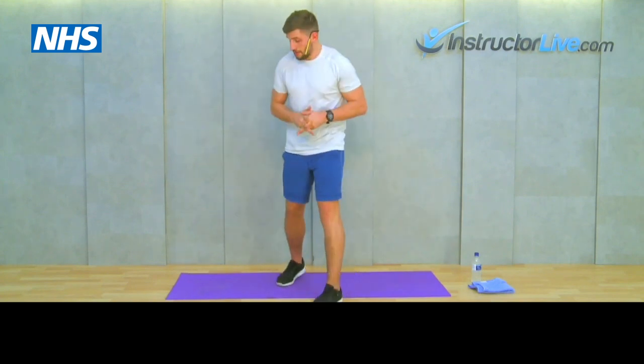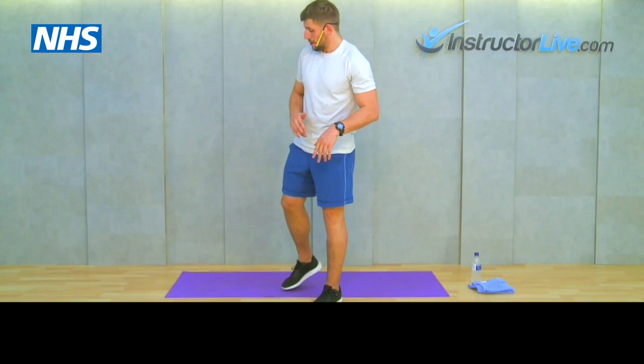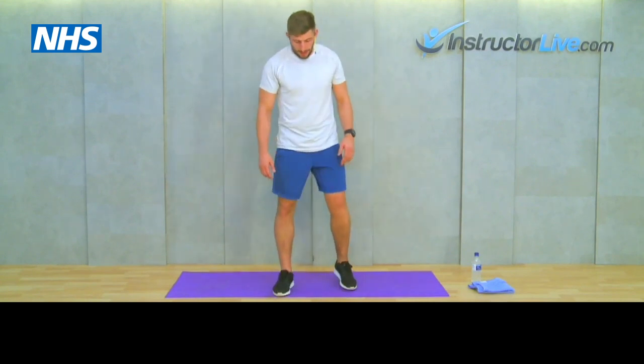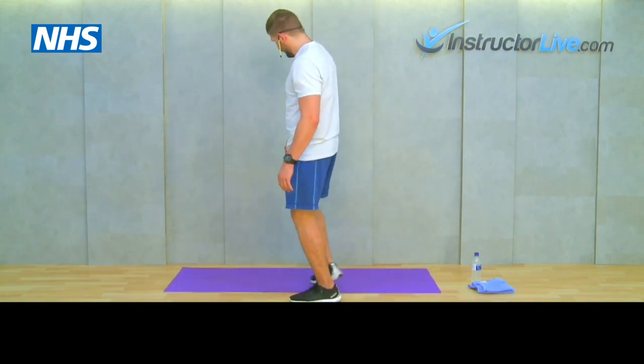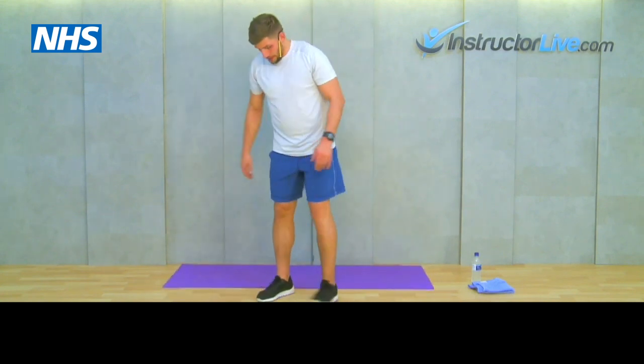Okay, 30 seconds to go. Just really big work. Chest and shoulders up when we go into our squat first of all. Coming up to 15 seconds. So let's get ourselves ready, heels into the floor. Okay, so heels into the floor, arms out in front of us, press the palms together. Equal force going in, so contracting your chest and your triceps.